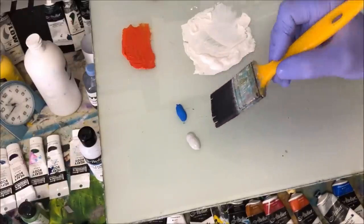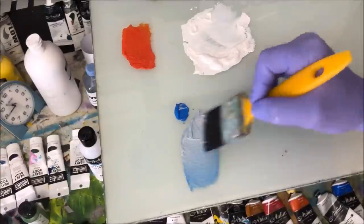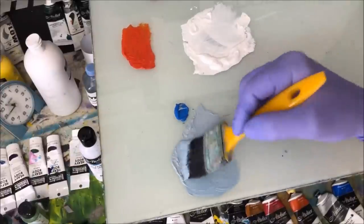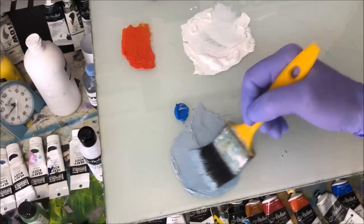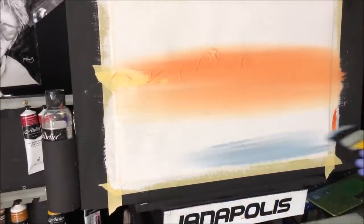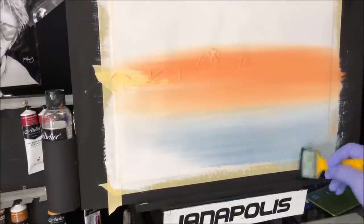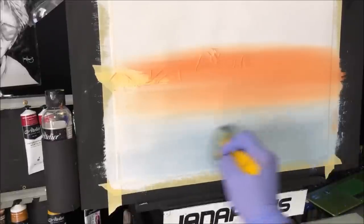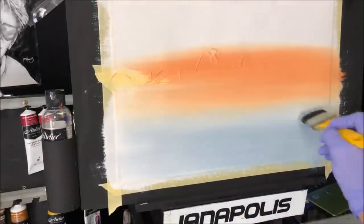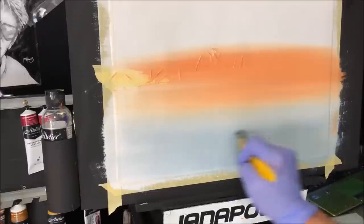Now I'm going to get down to the water and I want the gray mixed with a bit of blue — not too much blue though, more on the gray side. The water is about here. I'll get this into the water right up to that orangey color, push it right in. There's going to be a bit of a bank there. Now where it's meeting that orange I'm going to use the tip of the brush and X-strokes, bring it down, distort it, get that nice merging of the two colors.